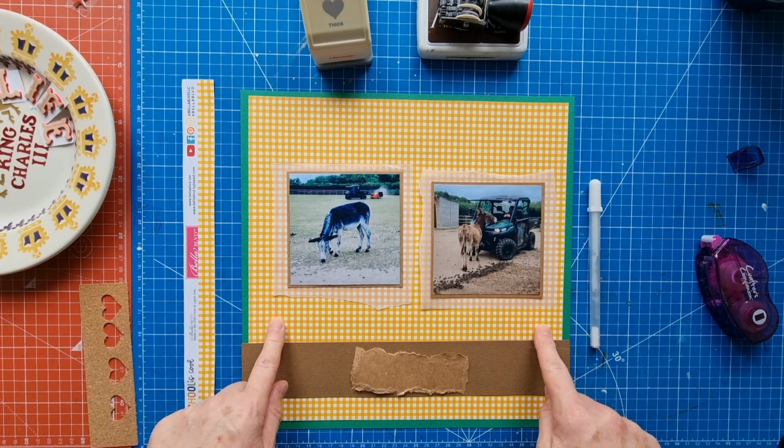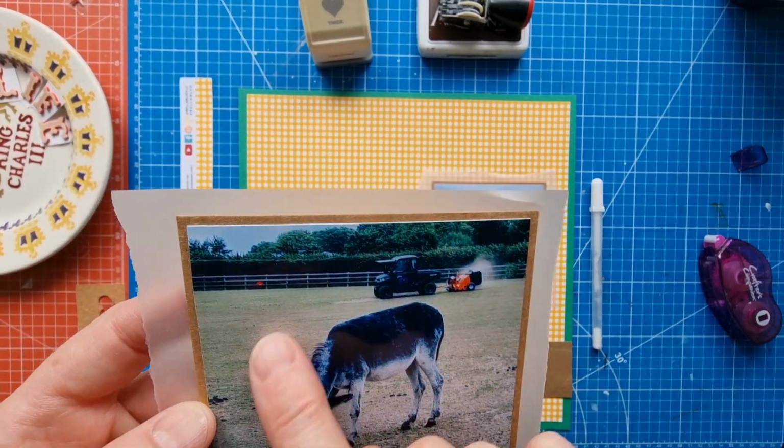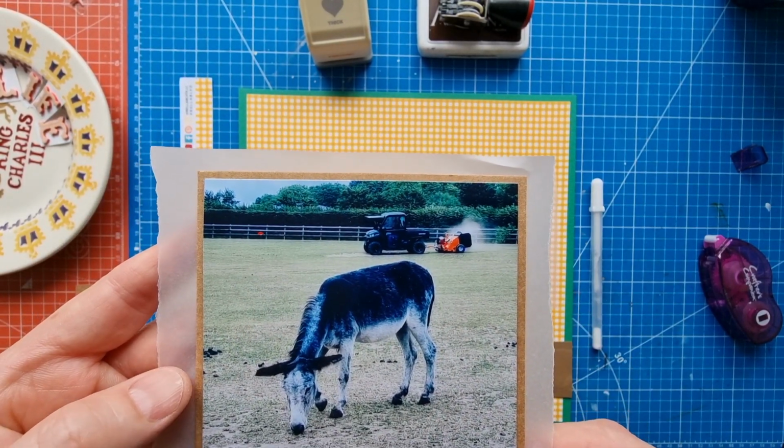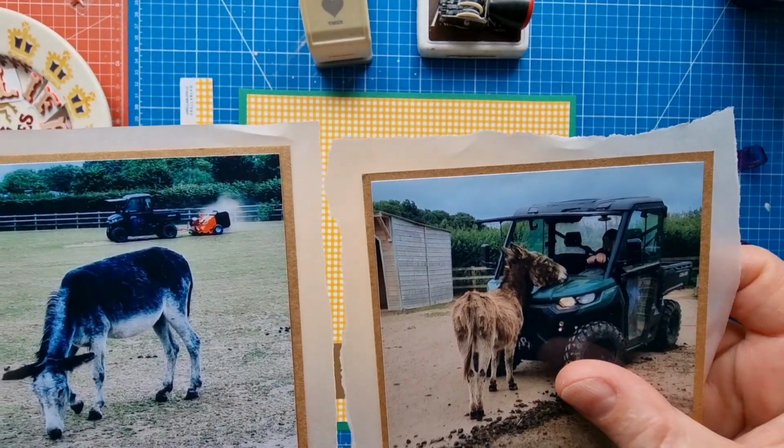I've already stuck that down to the page, and with the photos, what I've done is I've mounted the 4x4 photos onto a kraft cardstock with a very thin border, and then I've torn some tracing paper, and they're both on tracing paper.